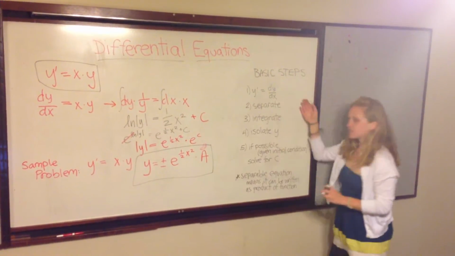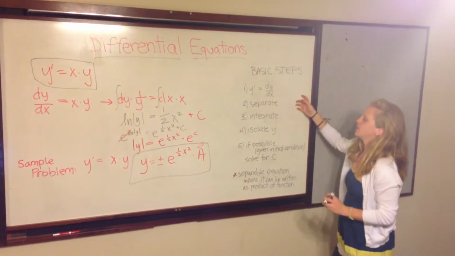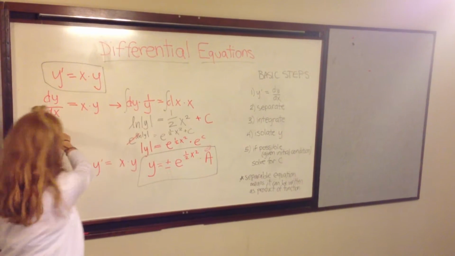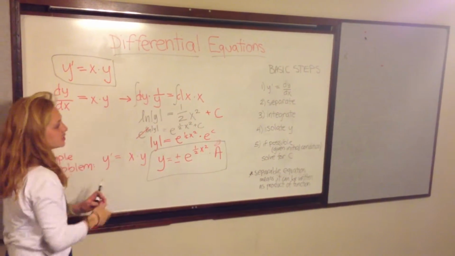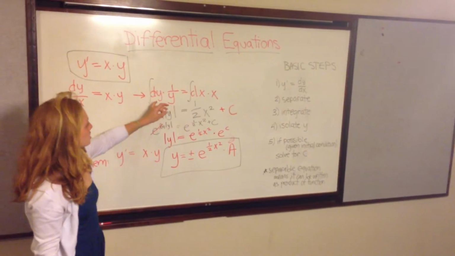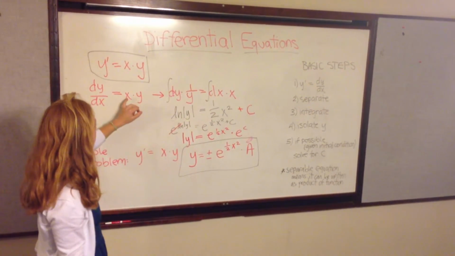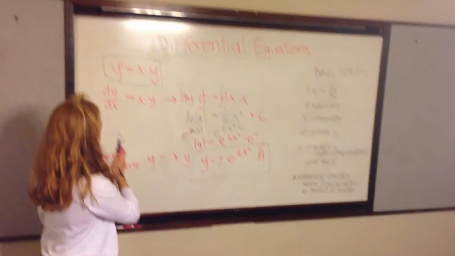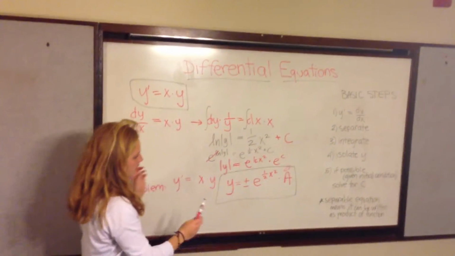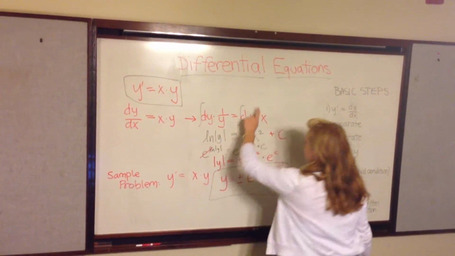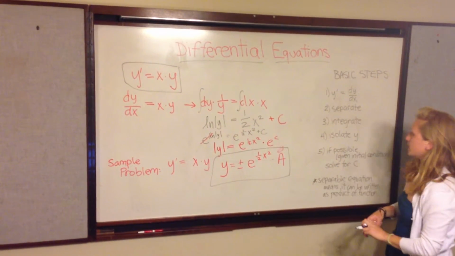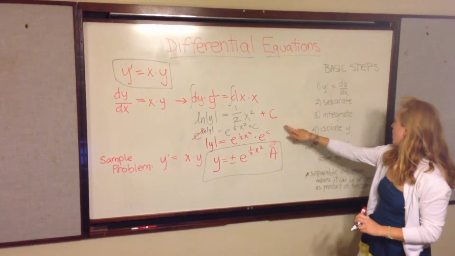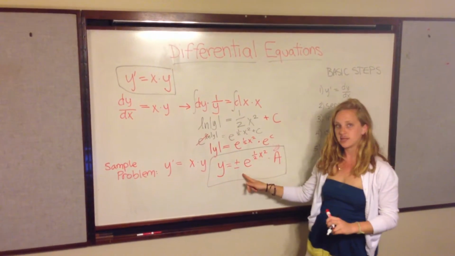Our basic steps for how to solve differential equations one last time are that y prime equals dy dx, and so we made that move down there. Our second step is to separate. We put our dx's with our x and our dy's with our y, so you have our variables and the rate of how they change on the same side of the equation. Then the next step was to integrate. After we took the anti-differentiation, we added a constant, which is really essential. And then we isolated y.